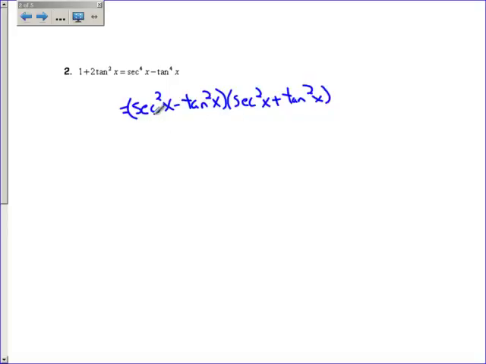So here I just saw from the previous example that secant squared minus tangent squared, well, that's equal to 1. And we want to keep our eye on the ball here. We want to keep our eye on where we're headed. We're headed to try and turn this into 1 plus 2 tangent squared. So from here I might try and substitute for the secant squared so that I'll just have tangent squareds in my statement. And we should know that secant squared is equal to tangent squared plus 1. That's one of our Pythagorean identities that we've used a lot.